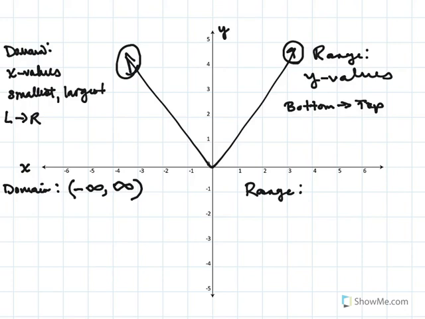So as we are reading this graph from the bottom, we see that we would start here at 0. So the range, the smallest y value on this function is 0. And then as we move up and go to the top, we see that the ends of our graphs have double arrows, which signifies that the largest y value is going to positive infinity. And remember that your infinities should always have parentheses, and that is domain and range.